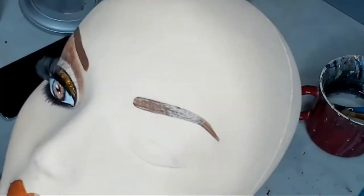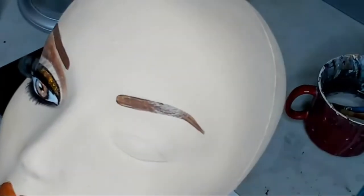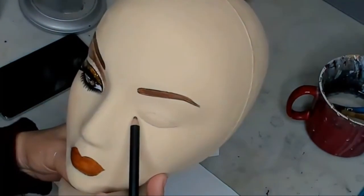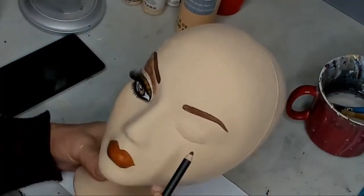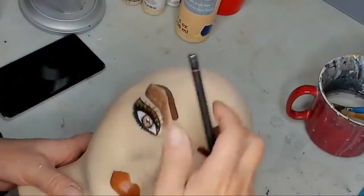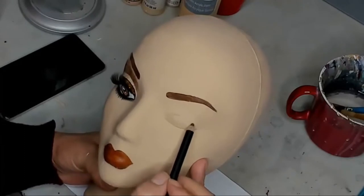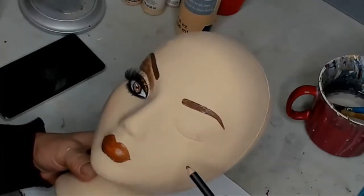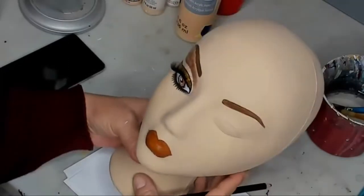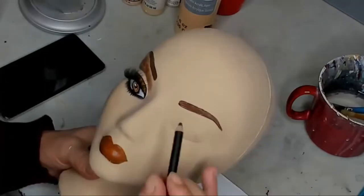Turn my lighting down, see if you could see. No, it doesn't help. Sorry. But you want a little curve right where that tear duct is. And then look back and forth and try to make sure that your eyes are even. It's not always easy to do, and a lot of times you're not even going to see that it's crooked until you start painting it, and then you're like, whoa, it's a big difference. But don't worry, you can always fix it.